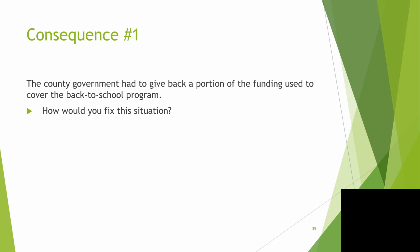So how would you fix the situation? If you could go back, there are a couple of options. The first is they could partner with an organization that serves only low-income participants. For example, if they partnered with Head Start, which receives its funding based on income requirements, you could partner with somebody and subgrant to them to give out the backpacks, when they're already checking and already know that their populations and those receiving services qualify as low income.